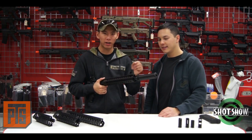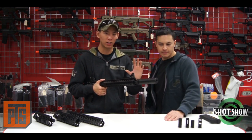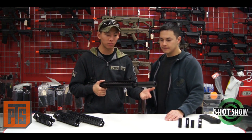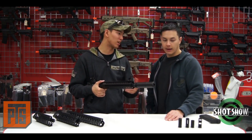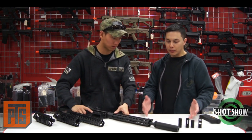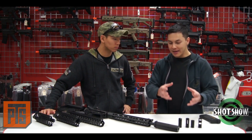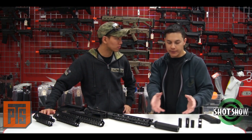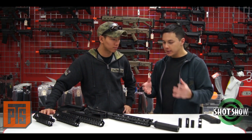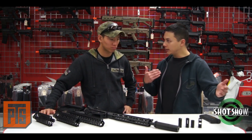Depending on the style, like how realistic their A2 comp is, you can actually put this on an A2 flash hider as well — depending on how authentic they are. But it's definitely great that you have one suppressor that covers a lot of your bases. It really expands the whole brand for the PTS Gryphon Armand line, and we're going to be doing more that we'll be talking about in the future. With muzzle brakes, muzzle devices, suppressors, and flash hiders, you can really tweak your gun to look however you want.